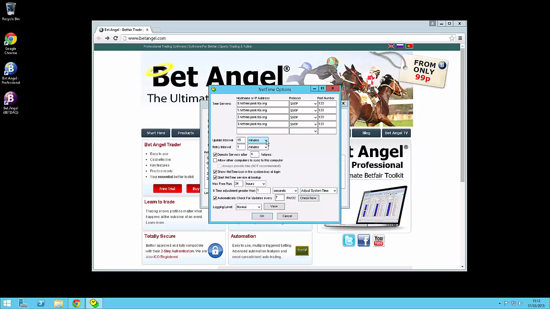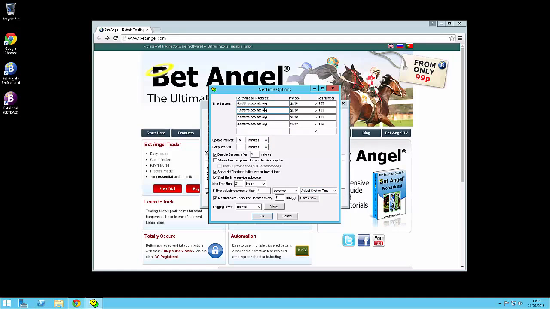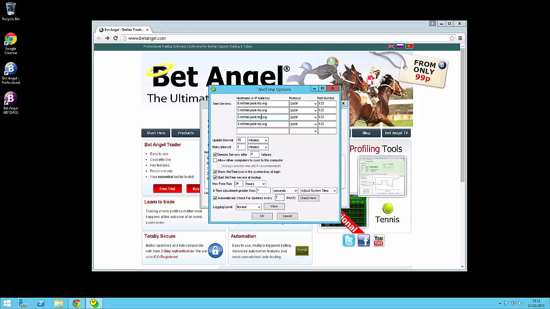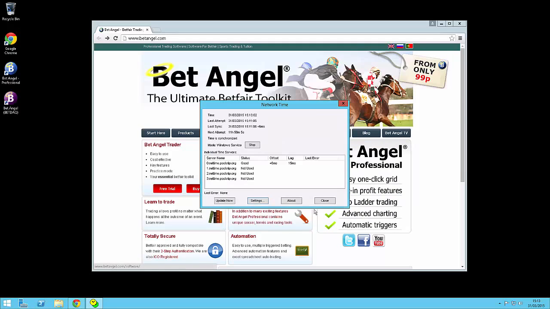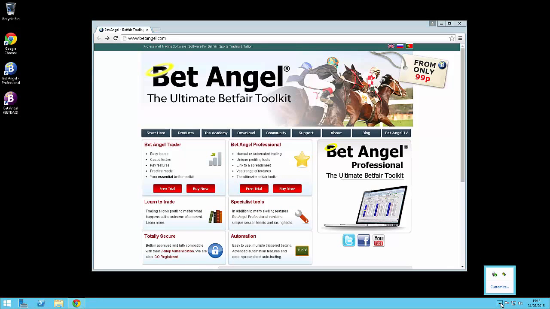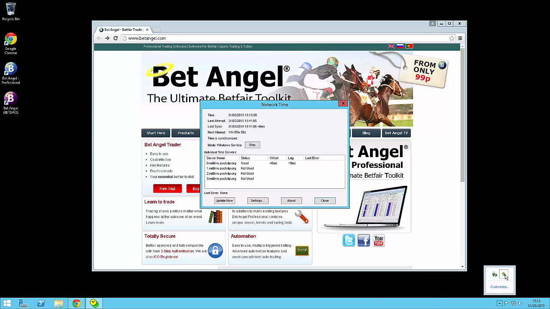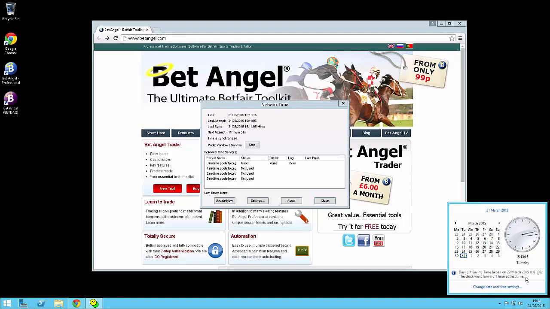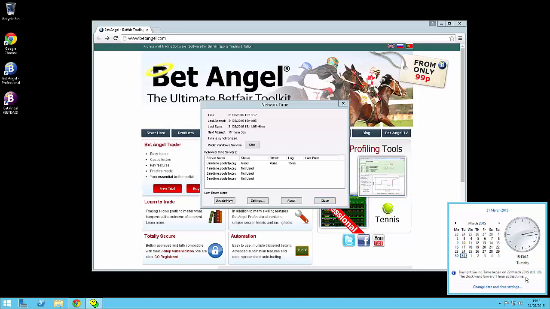So basically it's going to check every 15 minutes on these servers. If it can't check that server, it falls down until it finds a server that it can connect to. It will do that every 15 minutes. It will check the system time against what it sees there, and if it's more than 1 second out, it will adjust the system time. So if we click on OK there and close that, that will now run in the background there, and that will keep an eye on how the clock is running and keep that synchronized for you. So that's the easiest way to be able to keep your VPS completely in time and eliminate any clock drift.